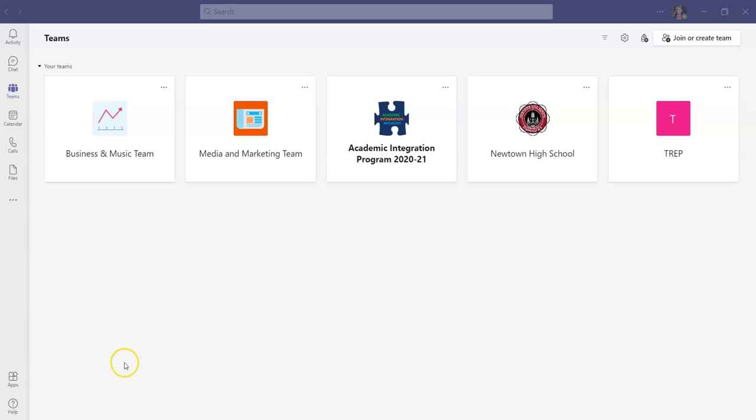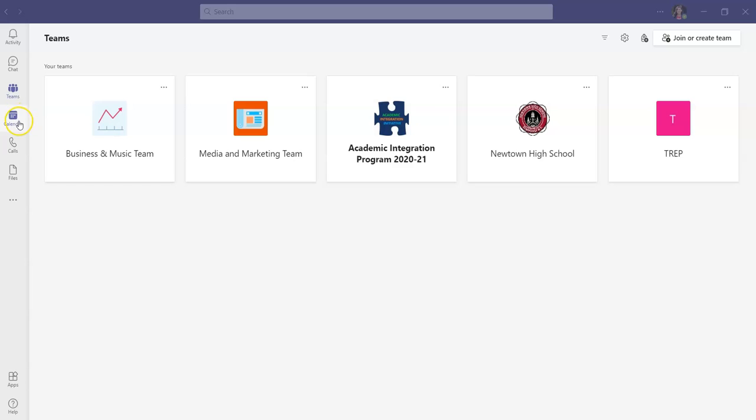In this video I'm going to give you a quick demo of how you can use Teams. On your left side is the navigation menu, also known as the app toolbar. Here, the default apps are Activity, Chat, Teams, Calendar, Calls, and Files. Teams is great because you can chat with anybody in your organization directly. You can also give them a call if you want to schedule a quick meeting.